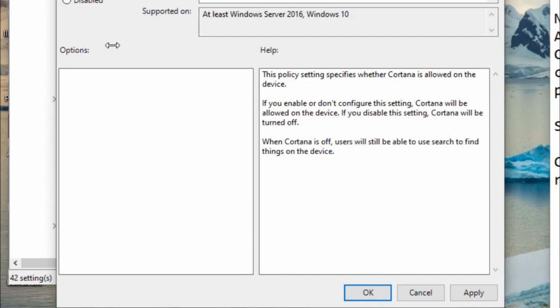Select Disabled, then select OK. Close the Group Policy Editor and restart your computer.